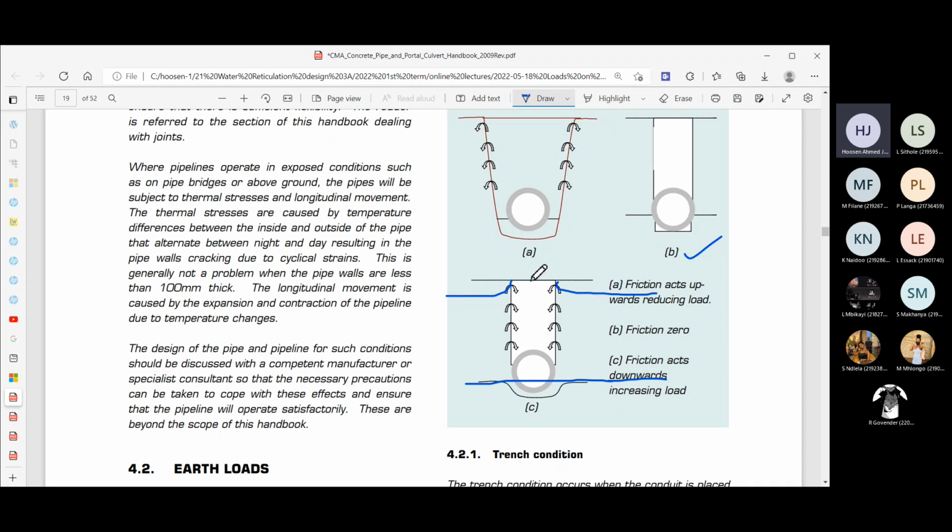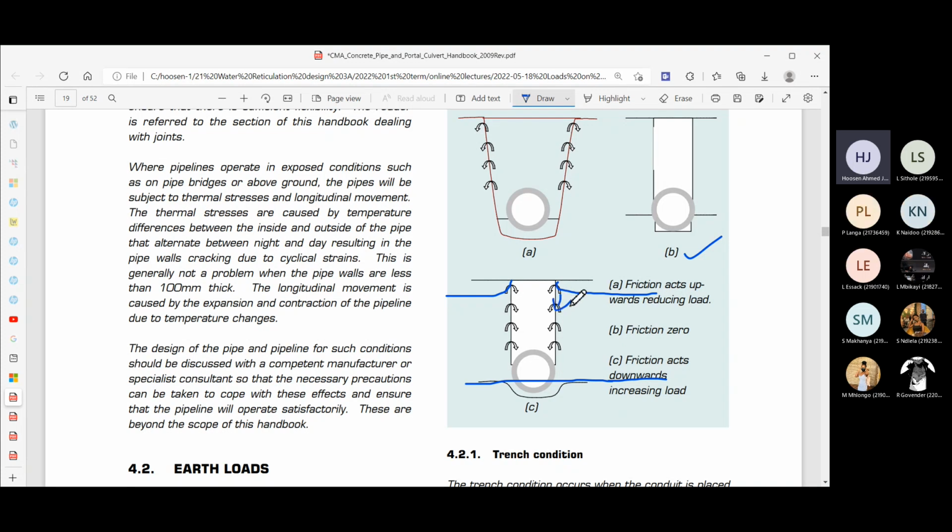But above this, you cannot get settlement because this soil cannot move. The pipe is rigid. The pipe does not give. So because of this, the soil on the right-hand side and on the left-hand side of the prism is moving downwards. So it'll apply a drag force on the prism. It's actually going to increase the load on the pipe. Due to friction, right? The friction between the side wall and that, you're going to get this dragging force, like what you see, those arrows are drawn. So there's a drag force downwards. So it actually increases the load on the pipe. So this pipe will be even worse off than the load of the soil prism above it.